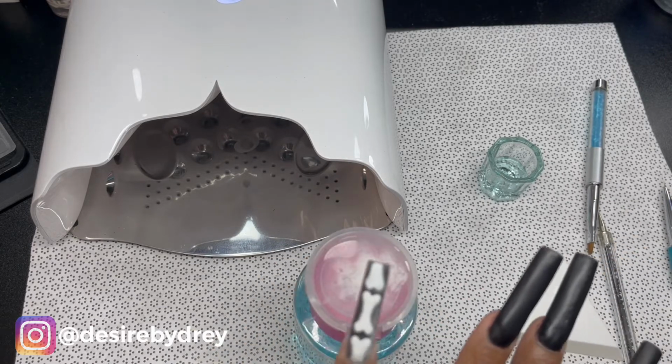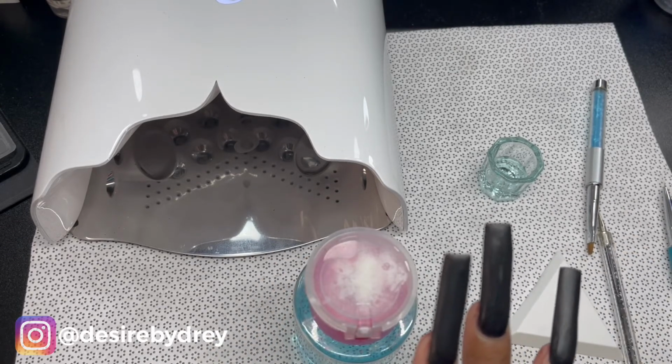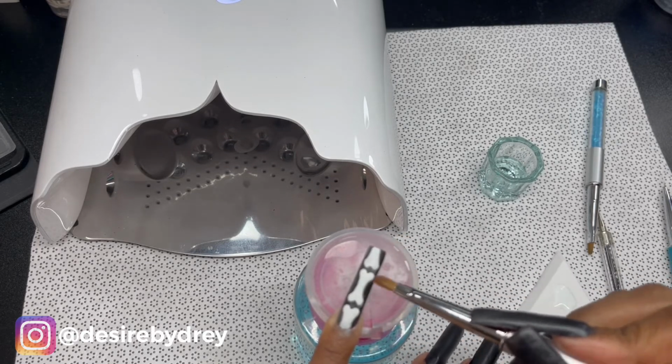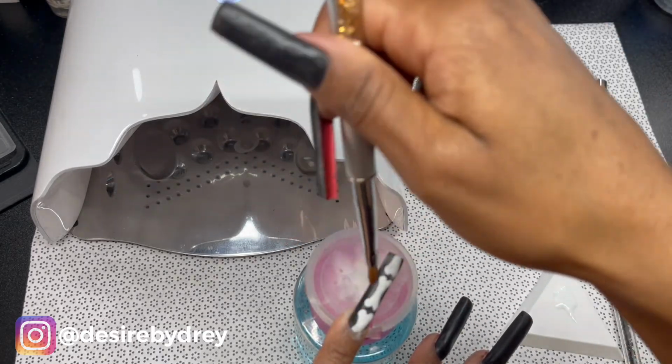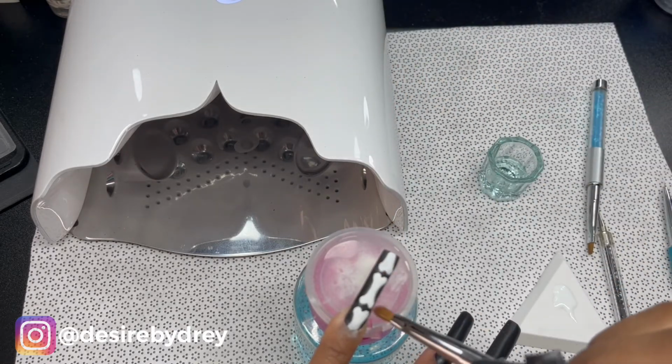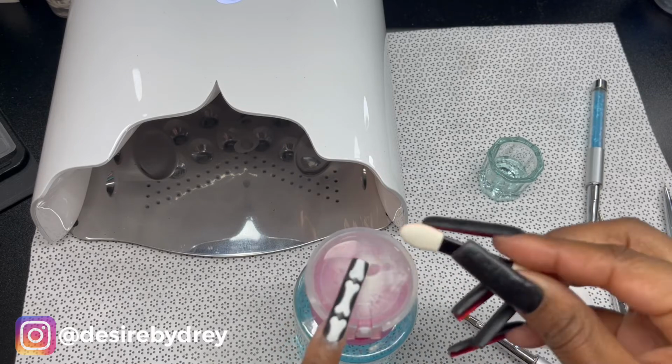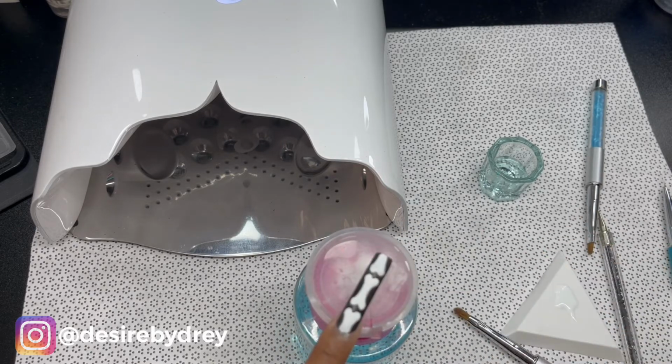So I'm tapping and dusting off any excess powder, and once I'm done with that, I'm going to be popping my hand in the lamp for a full cure of 60 seconds. And unfortunately, my phone did die after this, so I didn't get the rest of the nails, but y'all get the gist of it.